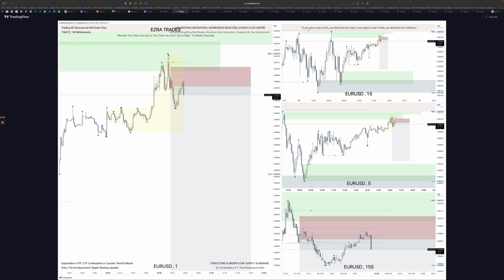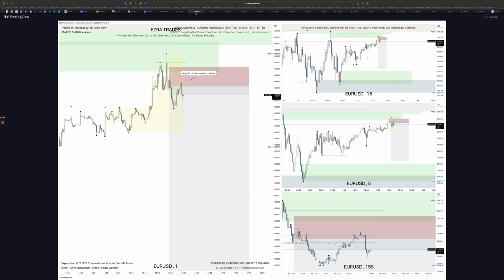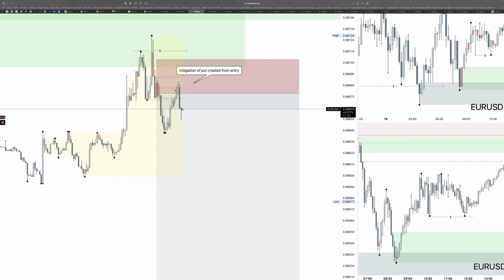And so the range I'm focusing on is from this high to this low. Price could come to the equilibrium of this high to this low, and that would probably be a little bit higher than this. But this would be the entry zone that I'm looking for. So price comes in, retests the POI, and then shows what? Rejection. So that's holding, right? So we're going to go ahead and go to the next screenshot because now we're playing by screenshots. Mitigation of the POI created from the entry.